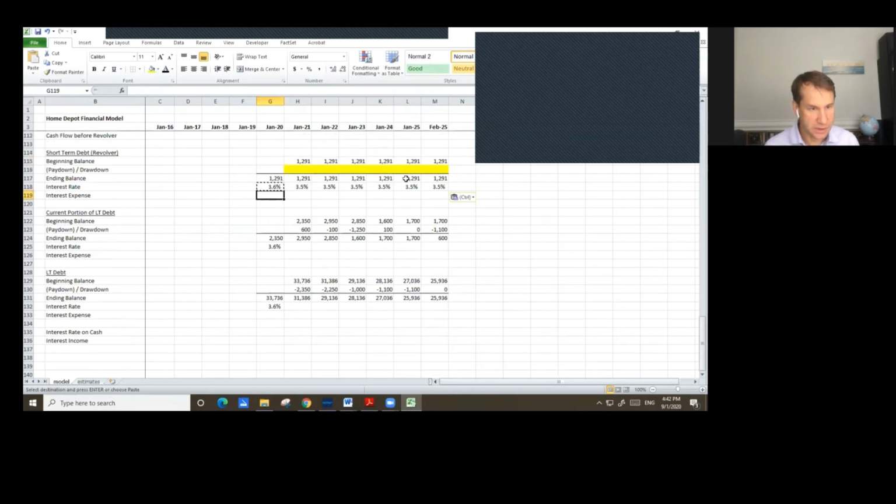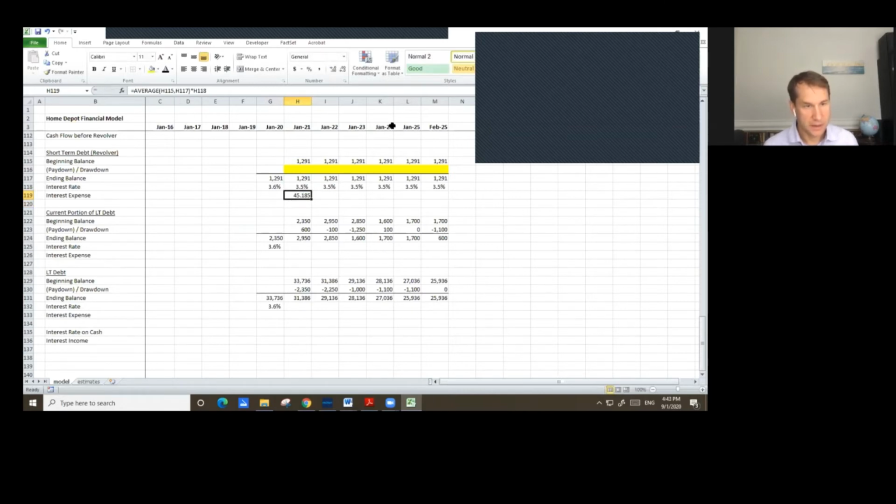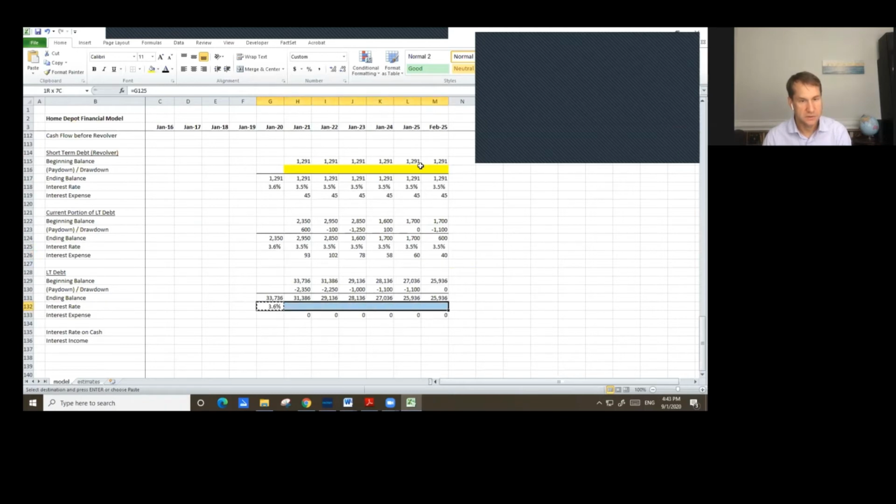And then the interest expense, I'll start with 21. It's average of beginning and ending balance times interest rate. I think I mentioned that this creates circularity, so we'll have to be careful with it. I think I can even copy and paste this formula because it's all kind of standard. And then I'll just extend the interest rates. And these schedules should be fine.